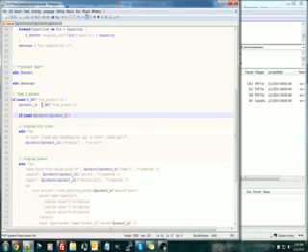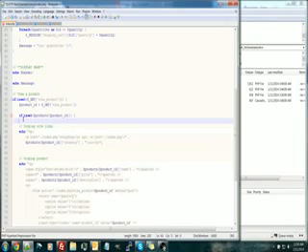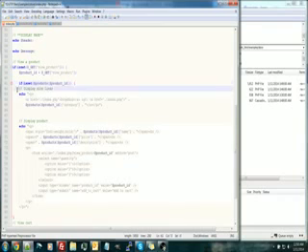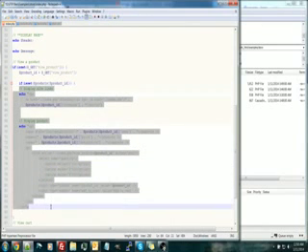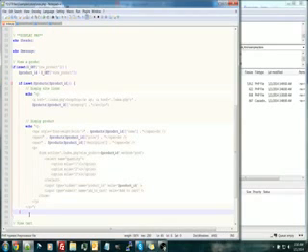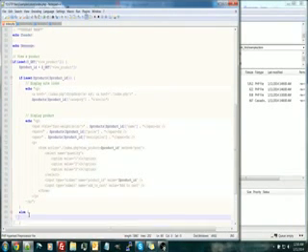See, that changes to an else. So this way, if it's not set, neither of these two will run. Should I change this to be a P? No, that's fine. And then update cart.